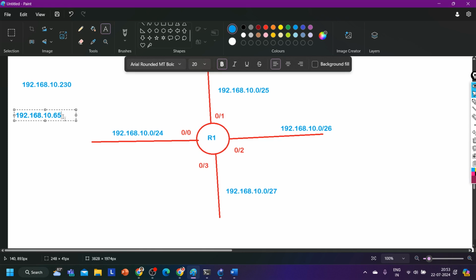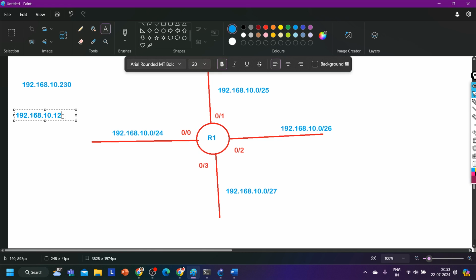0/1, because on 0/1 see the network ID, right? And the destination is matching in that network. And guys, there we have how many prefix length? 25, right? So this time destination is matching in two network, right? On 0/0 and 0/1.